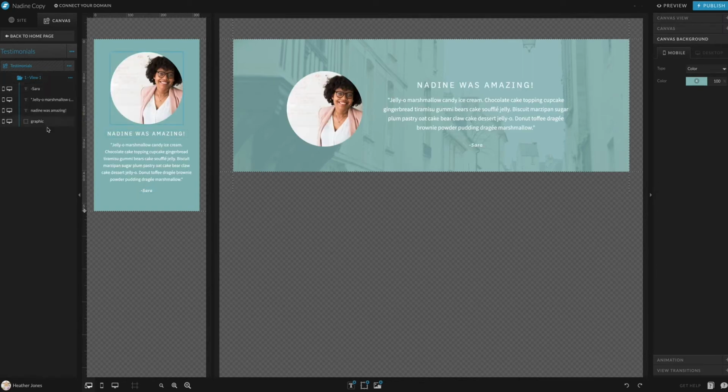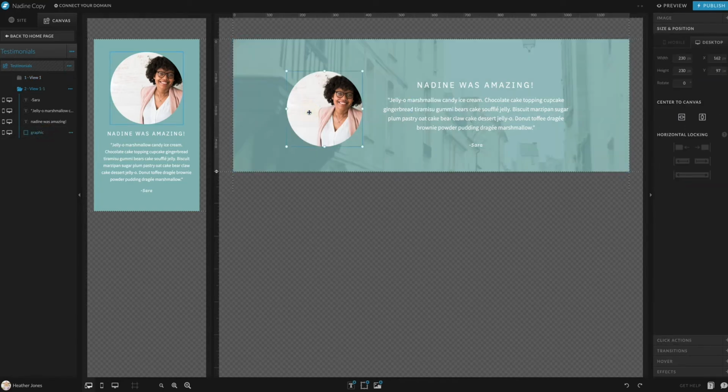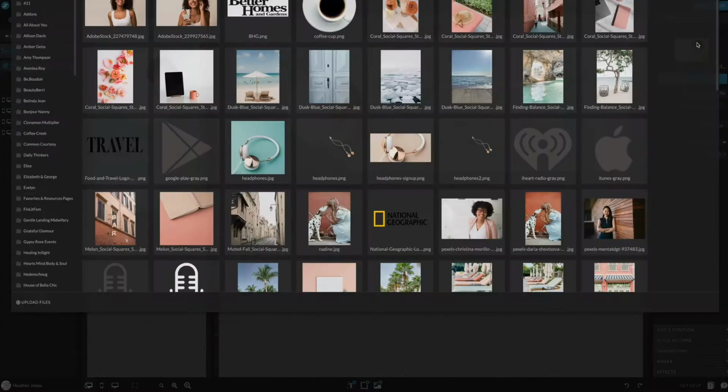To make another canvas view, you can come here and click add canvas view, and it'll add basically an empty folder, and you can just drag those things in there. Or you can duplicate, which is what I want to do because I want everything to stay in the exact same place that it is. I just want to swap out the information, the photo, the text, and all of that. So I'm just going to hit duplicate here, and you can see it added a second one. I'm going to click into here, and now I'm in the second canvas view. I'm going to switch these photos out.